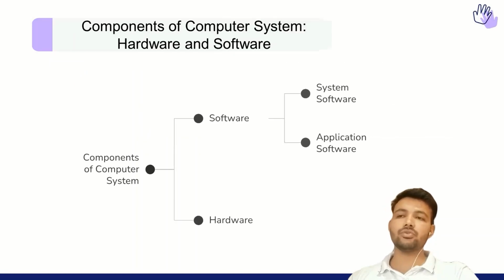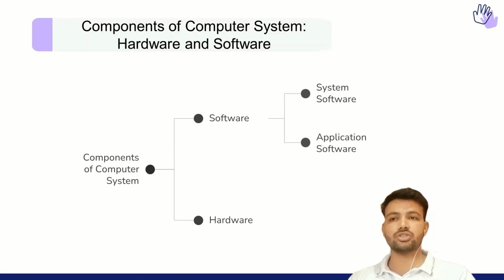And then we can come to the next topic of our lecture, which is components of computer hardware. So the components of a computer system are hardware and software. तो बेसिकली एक कंप्यूटर सिस्टम के दो कंपोनेंट्स हो सकते हैं, वन इज दी हार्डवेयर एंड वन इज दी सॉफ्टवेयर. Then software can itself be classified into two types, which are system software and application software. So let's start with hardware.